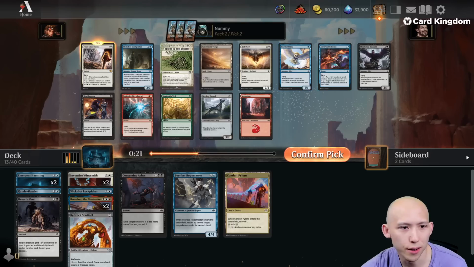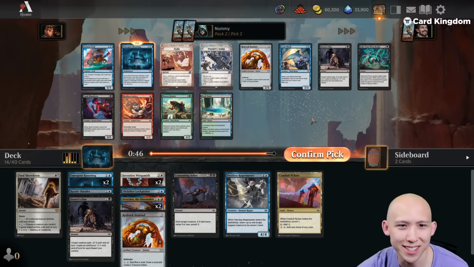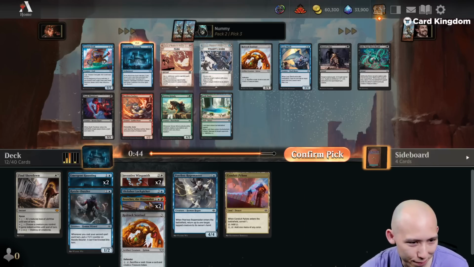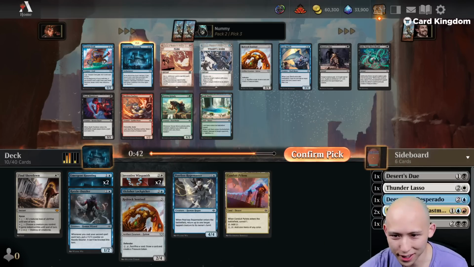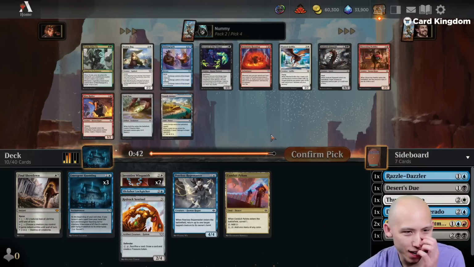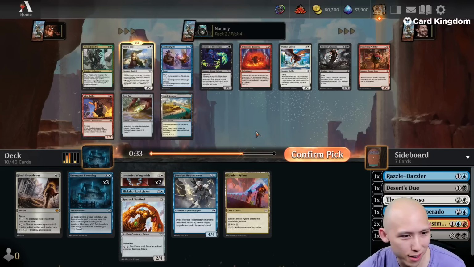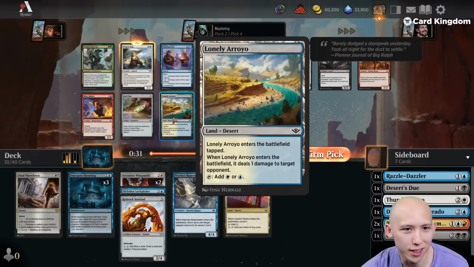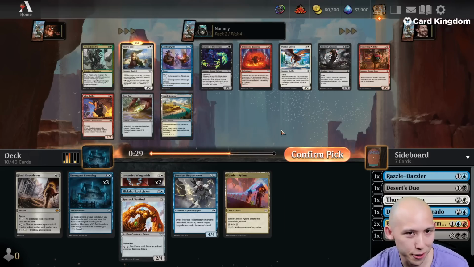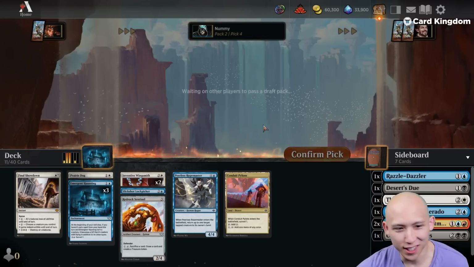Lockpicker, Cow... Sure. Another Haunting, nice. Alright, well, we are going to stick with the white-blue then. I mean, I think other colors are definitely open, but... Triple Haunting now as well is kind of sweet. Oh, the Prairie Dog too. Another really good one for the Flash deck. If you haven't cast a spell from your hand at the beginning of your end step, you put a 1/1 counter on it. Losing out on a Lonely Royo is kind of gross, but... Hey, this is looking really good.